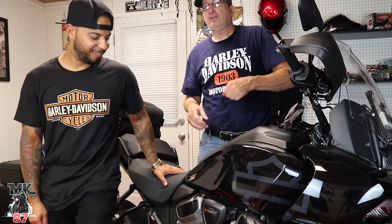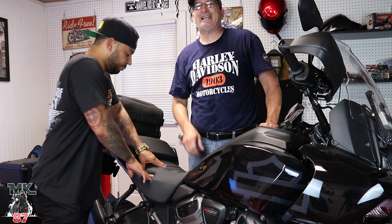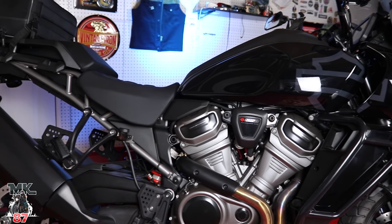And then this bike was at Garden State Harley Davidson on the floor, on display, and somebody wanted to ride it. The salesman was having trouble getting it off the display. So I'm like, do you want me to help you? And he's like, no, I got it, but you can get the door. So I ran down to open the door at the bottom of the ramp, and then he's yelling from the top of the ramp, I can't do it. So I ran back up, and I jumped on the bike, and I rode it out of the showroom.